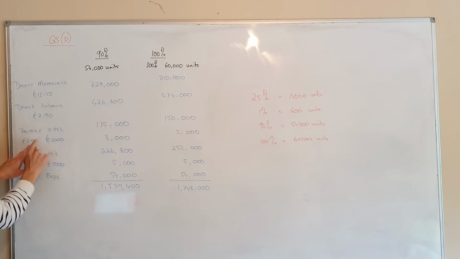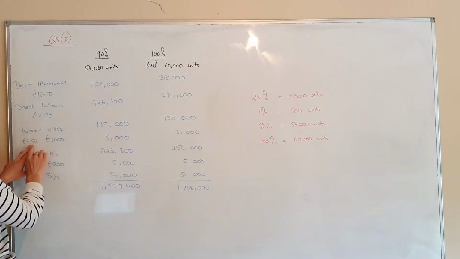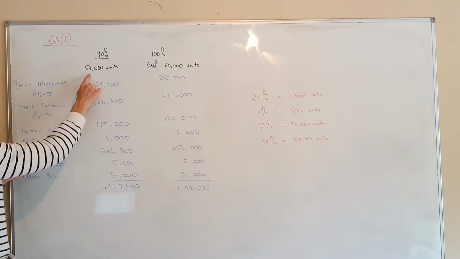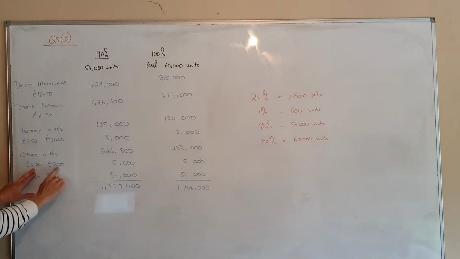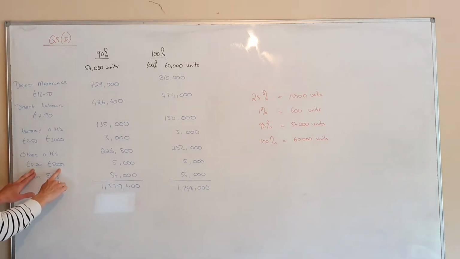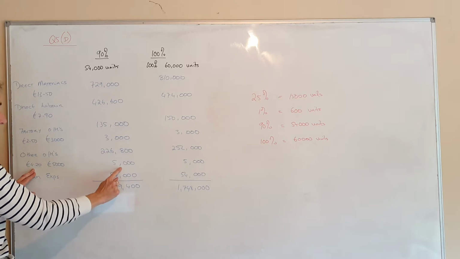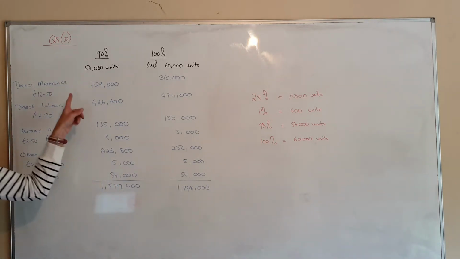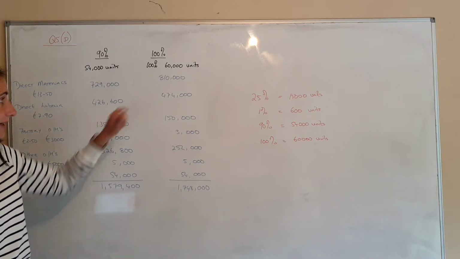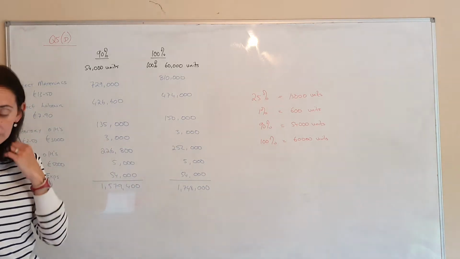Your factory overheads, you have a variable part and you have a fixed part. So the fixed I can just put in there. The variable will be 250 by 54, which gives me 135. The other overheads again, you have two parts. Remember this came from the answer to part C. So it's 420 by the number of units, and the fixed cost stays the same, and your admin is the same. So that gives you 90%, which is 54,000 units, and your 100% at 60,000 units. Following the same, you're going to get 1,748,000.